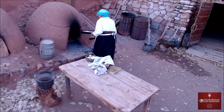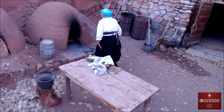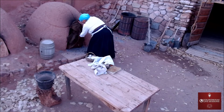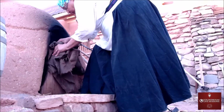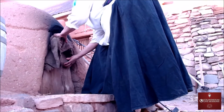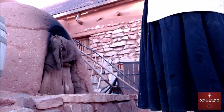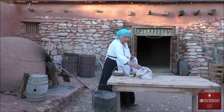Oh, yes. You'll notice that there's an opening there. Of course there is. It's a door. And we close the door with a wooden door, and we have soaked the door in water. If we hadn't, it would be very likely that we would simply have a wooden door that would burst into flames in the middle of the process. So there you have preparing the horno for baking bread, and that part of the process using the heat to bake bread.